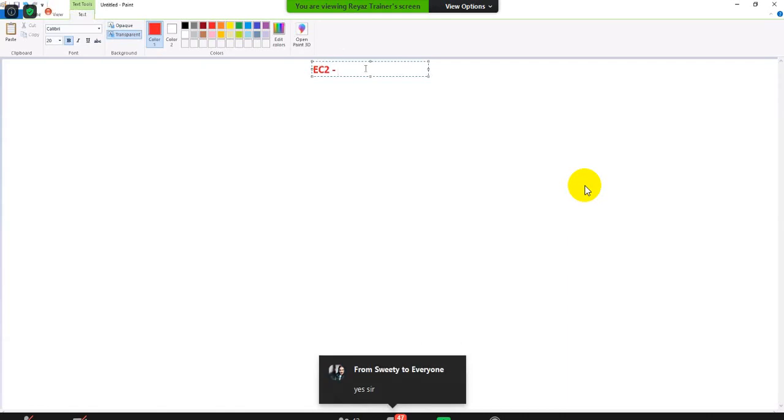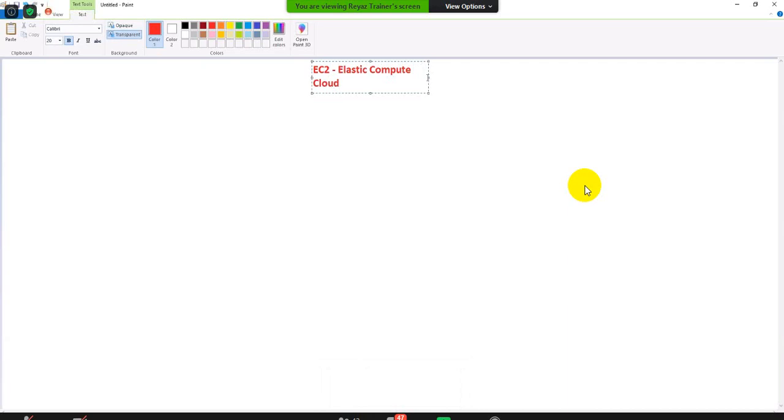So one of the first services is EC2. EC2 means Elastic Compute Cloud. Guys, this is a certification question. Sometimes when I wrote this exam, I got this question: what is the full form of EC2? Elastic Compute Cloud. Words are very easy, but definitely you'll put a wrong answer, because they will give you Elastic Cloud Computing, Elastic Cloud Compute, and Elastic Compute Cloud. Definitely you will get confused. So please remember, EC2 means Elastic Compute Cloud. Why EC2? There are two C's here. That's why it is called EC2.